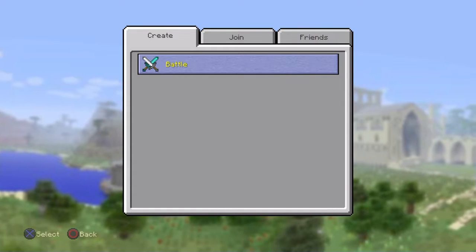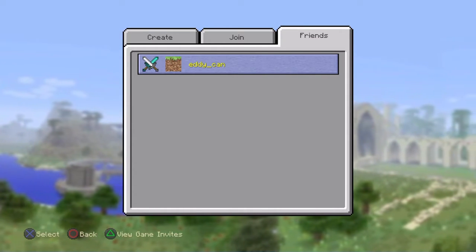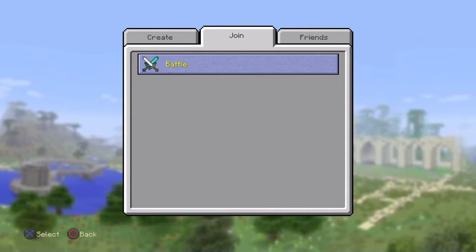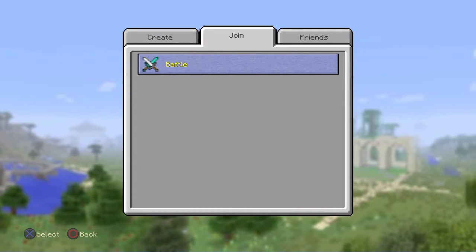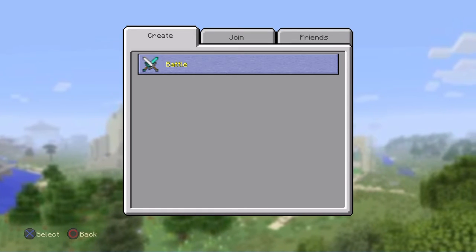Now you see you could either create one, join one, or go on your friends. Your friends is like a custom games. You can play with your friends. Join means that there's public, as in you could go play with anybody. Anybody who puts their settings on public, you can join them, which is absolutely fantastic if you want to have a quick little match.